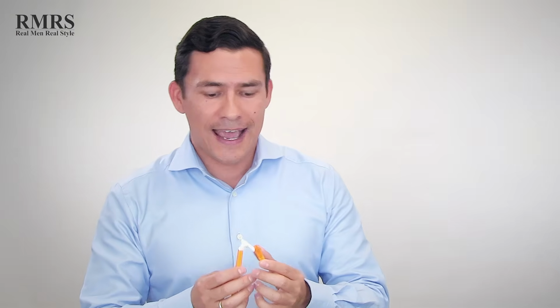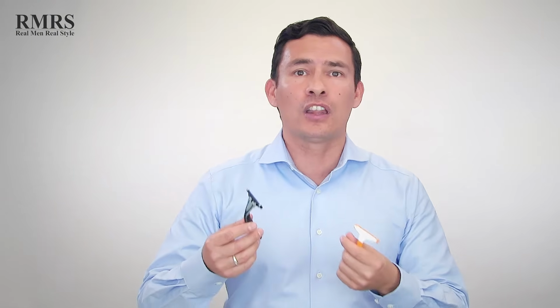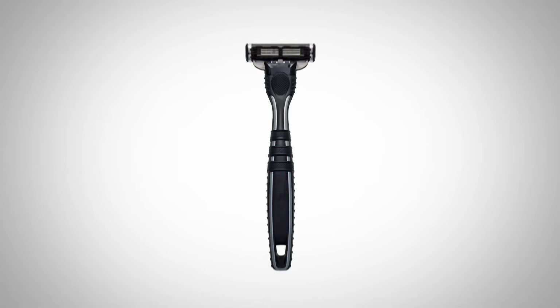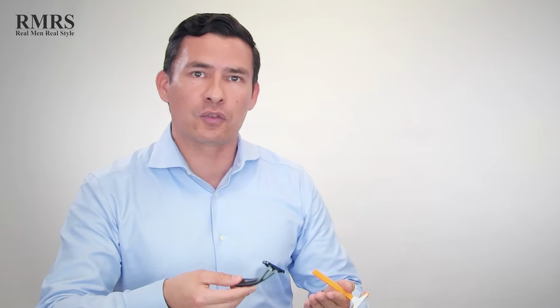quality control issues. Now, you can go out there, spend some good money, and get a little bit higher quality made by respectable brands. They're going to have multiple blades and can get you a decent shave. I think they have better quality control. But at that price, you're looking at cartridge, and you might as well go cartridge, because you're making a lot more waste when you throw these away.